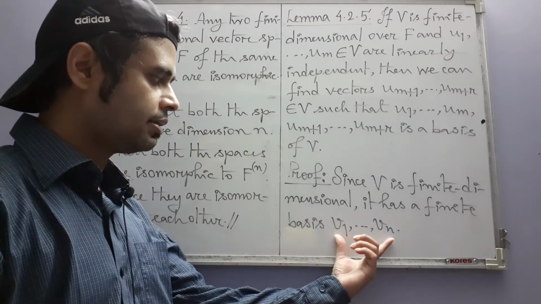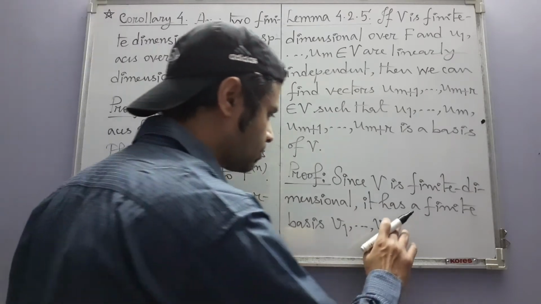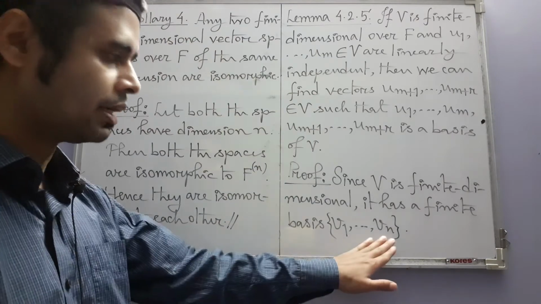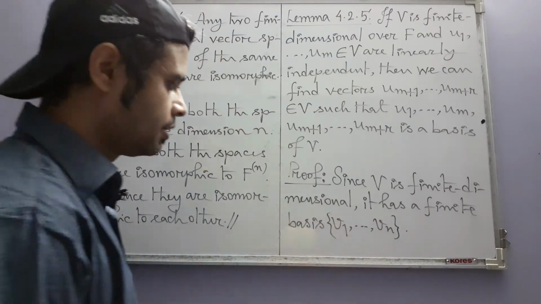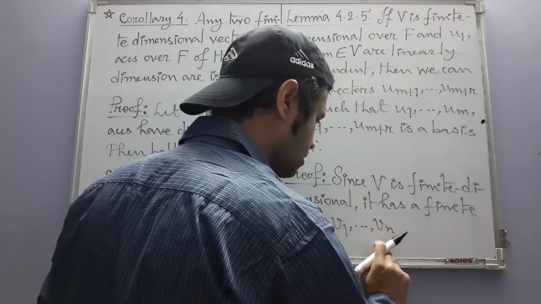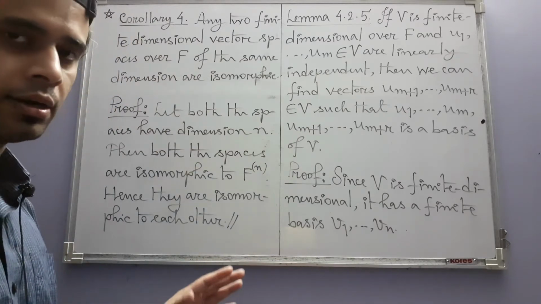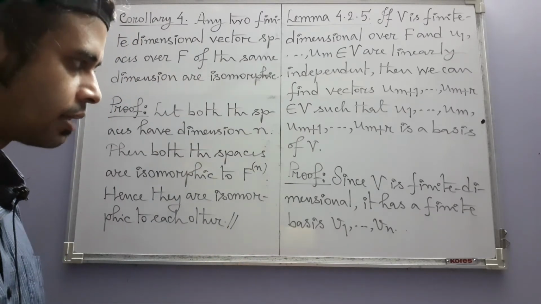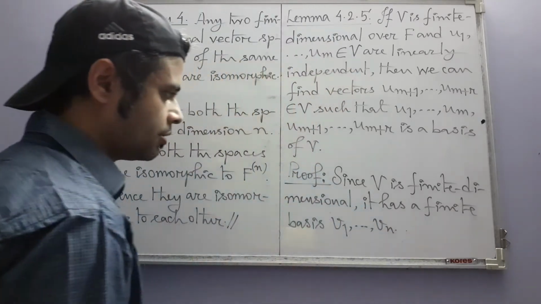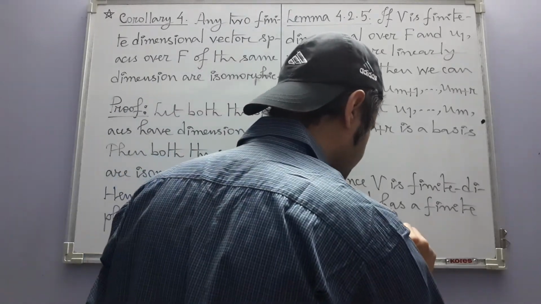If you find this a little disturbing, I mean to call this list a basis, you can of course use the curly brackets and make it properly a set. The set is a basis. In fact, truly speaking, that's what a basis is. It's a set, not just a list. But we are also being a little lax in our notations like Herstein. You understand what we are trying to say. So we write like this without using brackets. So this is a finite basis.